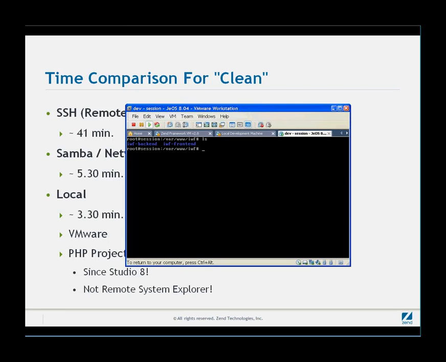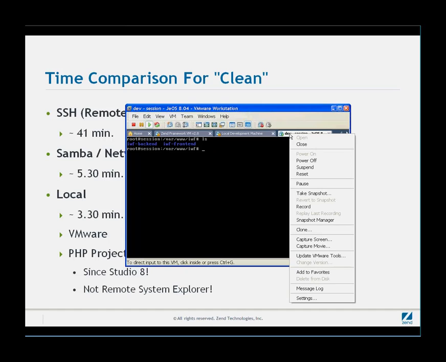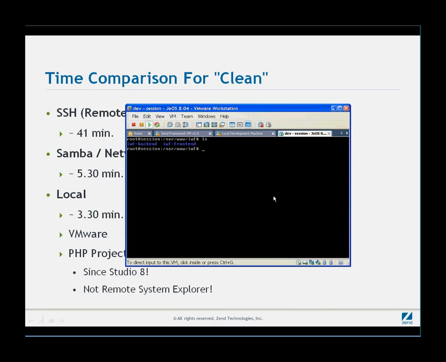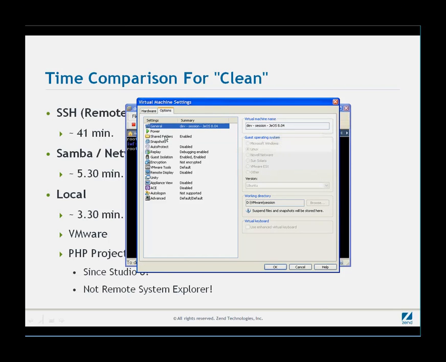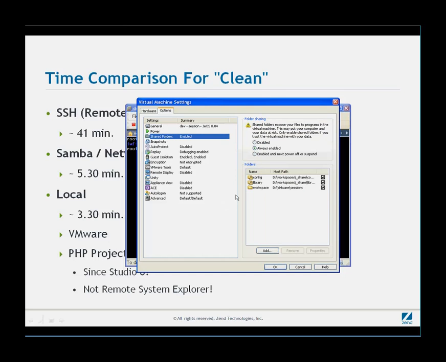And a relatively well hidden feature of VMware is that you can mount components of the local hard disk. If you go into the settings of this virtual machine, and then click on the options tab, there's a shared folders option, and then you can bind components of the file system of the host into the virtual machine.